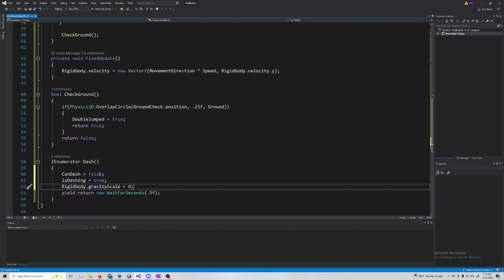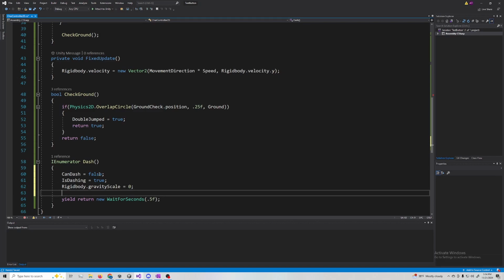So this dash is going to basically stop your movement in really any direction and scoot you either into the left direction or the right direction. All right, rigidbody.velocity equals new Vector2, and then Direction. This doesn't exist yet, but it will soon, if I can spell it. We'll fix that later.